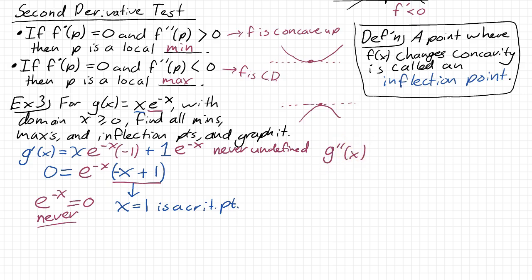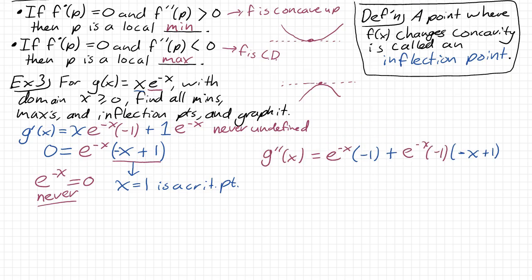So to get the second derivative of this, I'm just going to use this version right here of g prime and use the product rule with it, or you could use this other one here, it doesn't matter. So here's the derivative of this using the product rule. First, the original e to the negative x times the derivative here of that negative x, plus the derivative of e to the negative x here using the chain rule times the original second factor. And this one, we should factor this one out as well. And we probably want to know where it's equal to 0.